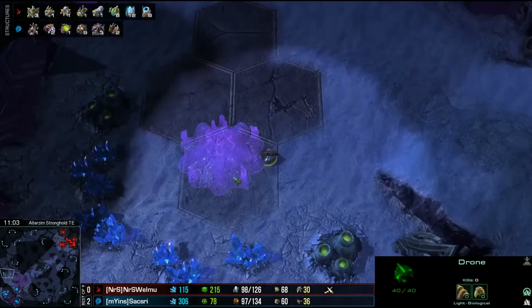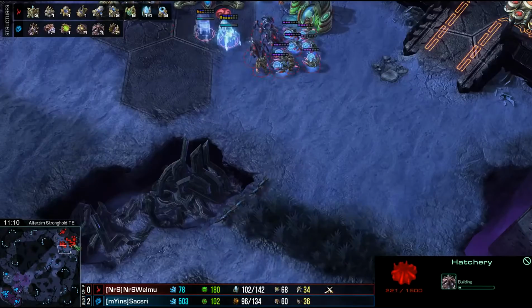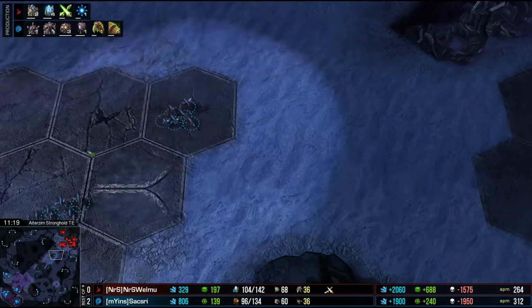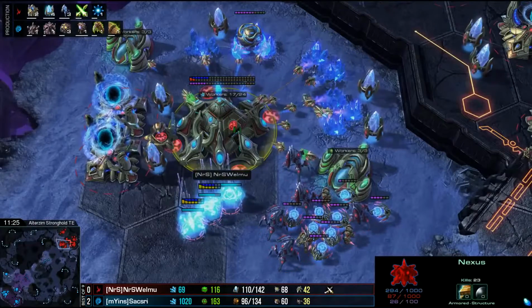Sacsri needs this 4th, and he's only just taking it now. This is a problem. Welmu's in just a really good spot at this stage, and the more I look at Welmu's position, the better it looks for him. But he's got to make sure that he doesn't lose this Nexus.